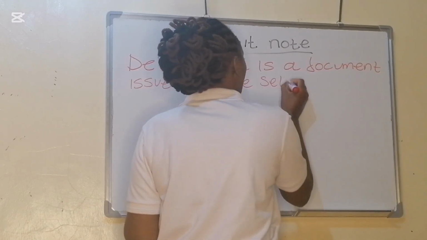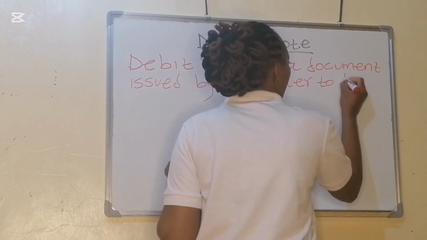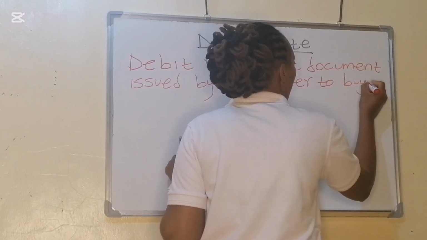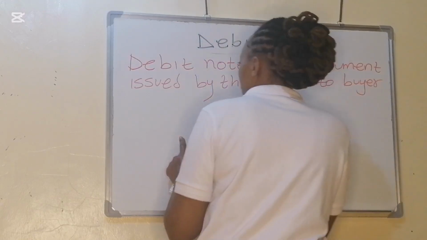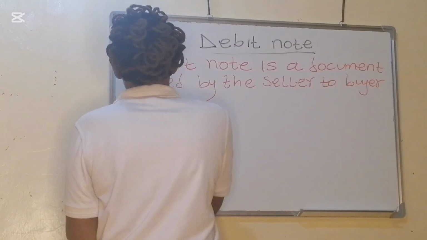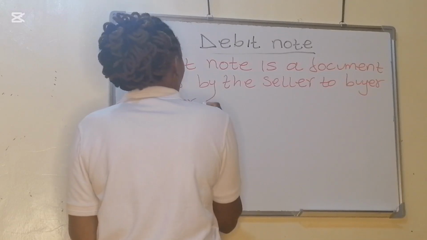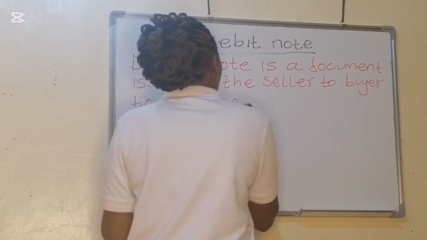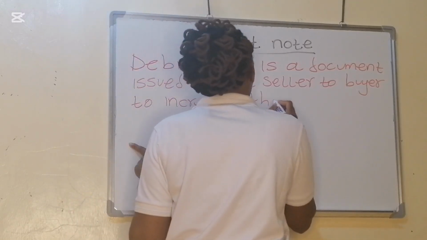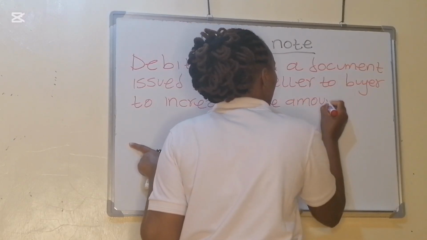Now you are the business owner, and I have told you the scenarios when you are supposed to prepare a debit note and a credit note. So this one is used to increase the amount. You want to increase the amount in the tax invoice? Use this one, use debit note.